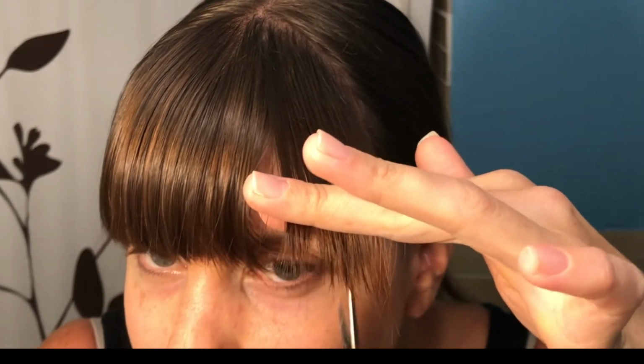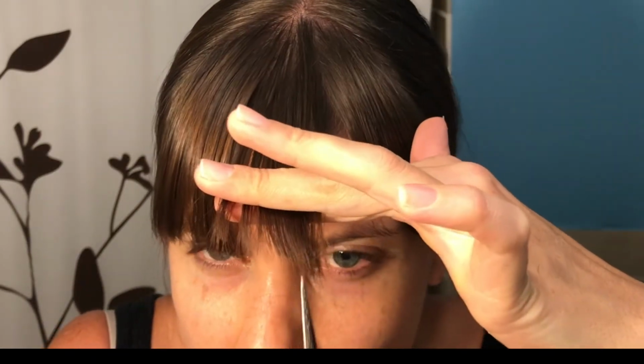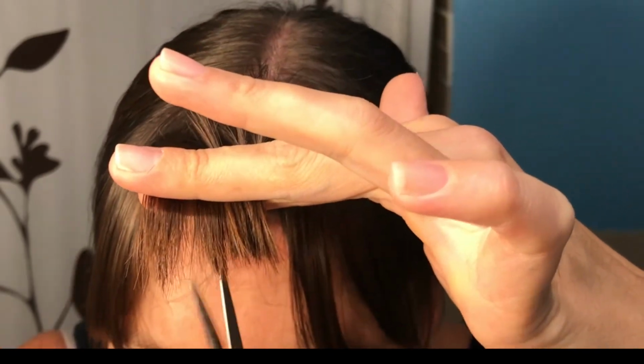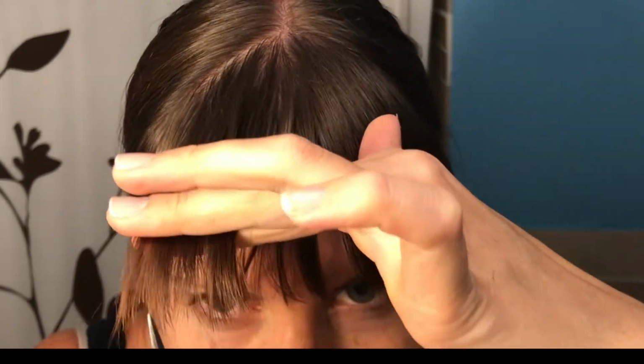And then at this point, I can continue doing the same thing, but I don't necessarily have to twist it. I'll just grab a section and I'll cut upwards a little bit. Grab the next section, cut it upwards. So you're not really losing any length, you're just kind of softening the edges. So I think that looks pretty good for my bangs for now. After my hair has been washed and blow dried, if I notice any pieces are off, I'll just give them a quick little trim and that will be it.